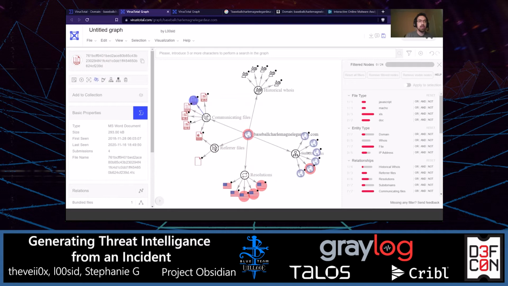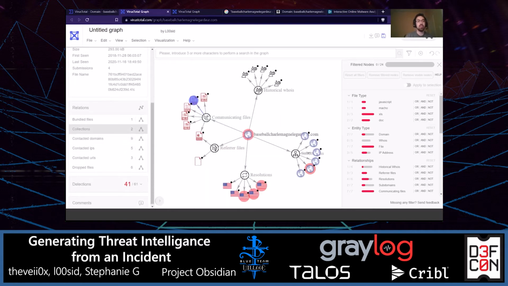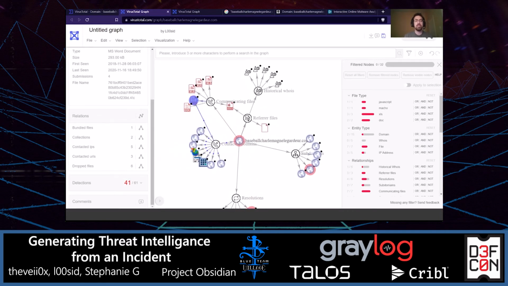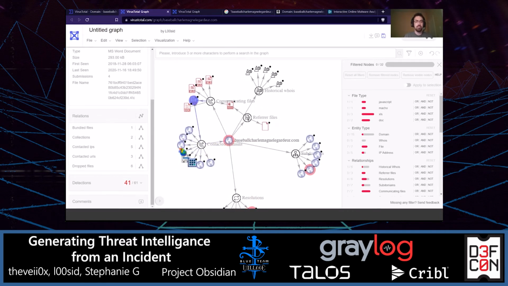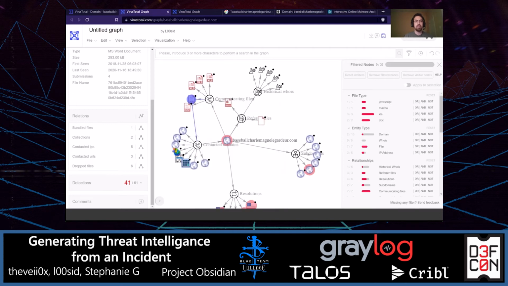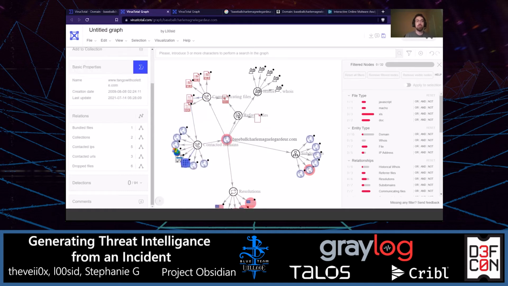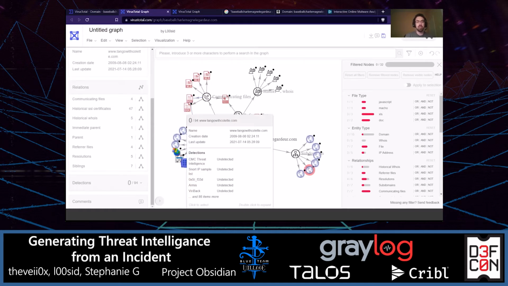We could find a document that's considered malicious and see what its other relationships are and expand those out. These aren't expanded right now. So for instance, if we expand domains, we will see that there are some other domains that get contacted when this document's opened. Some of them are related to Microsoft, so those aren't really suspicious. But there are other ones like this domain, Tango with Colette.